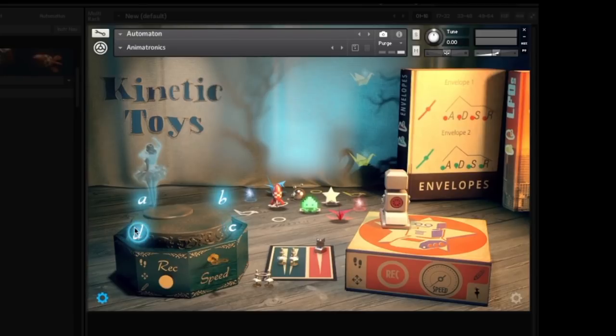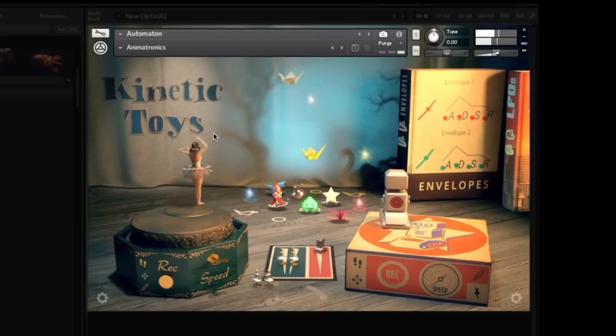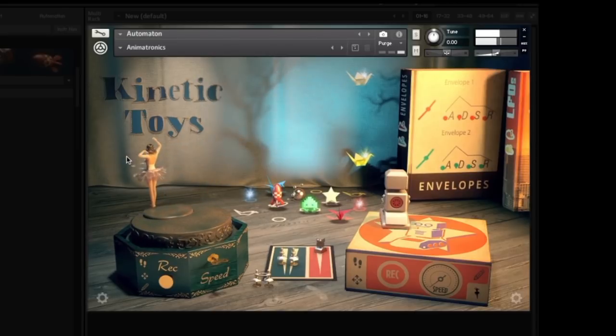And you can click these letters here. Each letter will have different states of these origamis and glowing wisps. And so if I click B, I can move this around here. I can move the glowing orbs, and that will automatically store those positions in this variation here. So when I click out of edit mode, you can see that I can morph between that state that I just saved to. It's very easy to do that.